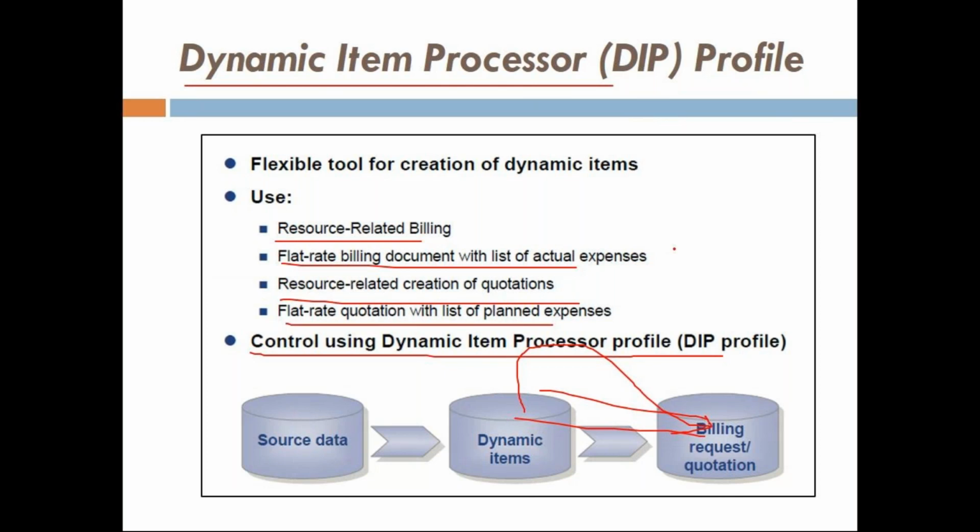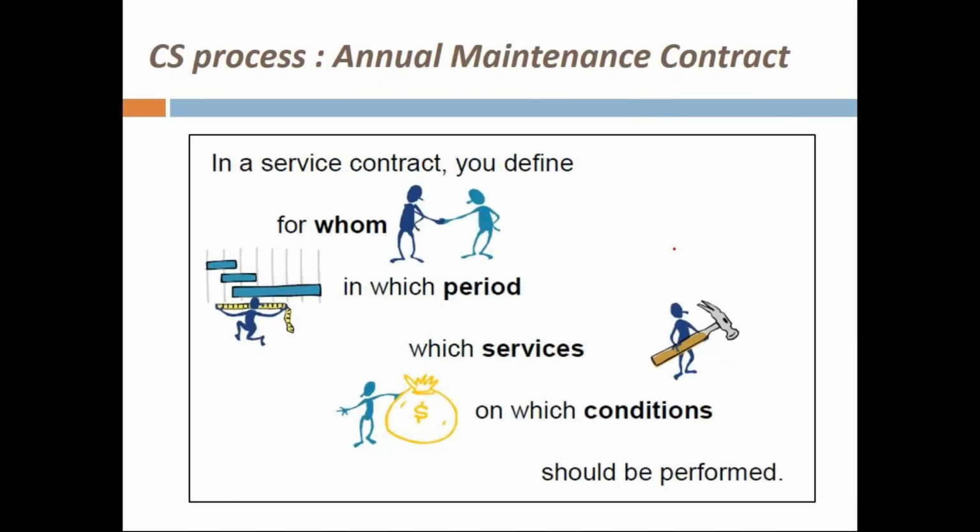After that we will go to AMC, annual maintenance contract. This is nothing but your regular service. Suppose, let's say you are living in an apartment, and your apartment has a lift. That lift you purchase from a supplier. Then the supplier will tell you, every year I will come and do the servicing of the lift. That is called AMC, annual maintenance contract. So you will have a contract with your supplier.